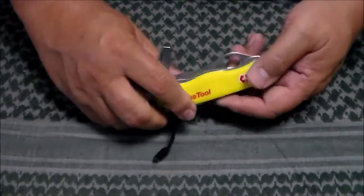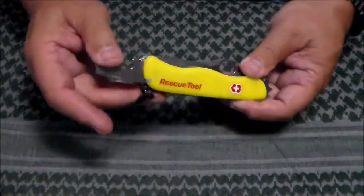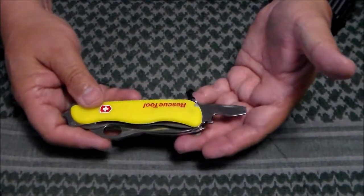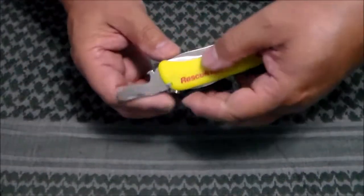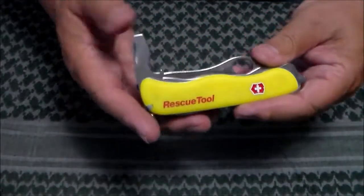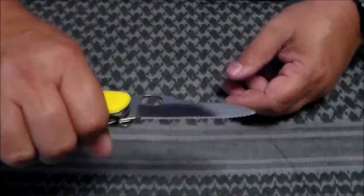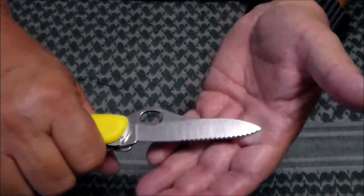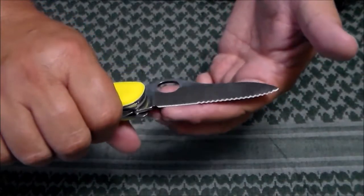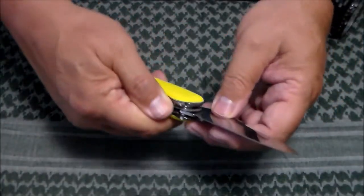Now it also doesn't have a can opener because of the window breaker, but it does have a screwdriver / pry bar. It does lock. Push that in there, get it open. Has a 90-degree stop. Has your standard serrated blade on it, which the lower third of the blade is plain edge, and it's only sharpened on one side, and that is also locking.